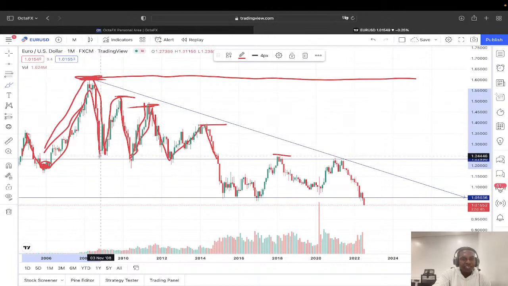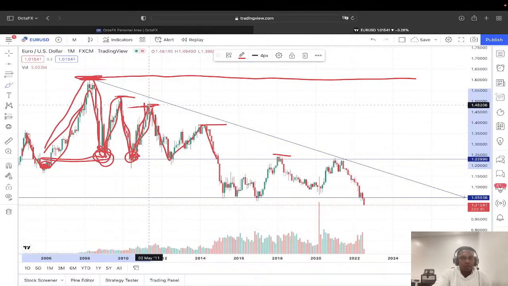Price now came down again to that footprint that was already once created. The footprint means that price has once gotten here before, which is what is happening here. So price came here and created another footprint. There was no possibility of breaking down further. What did price do? Price jumped up again. Price came down to that same level, tested the level again, and could not break through it.